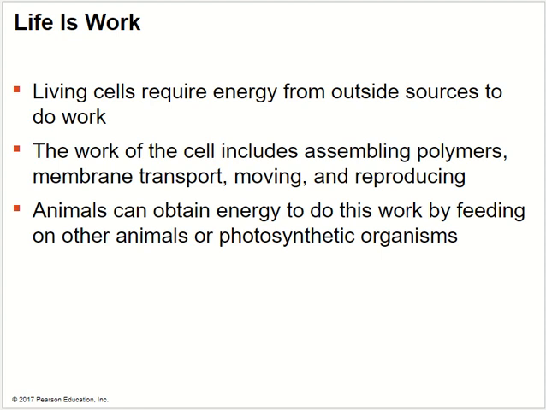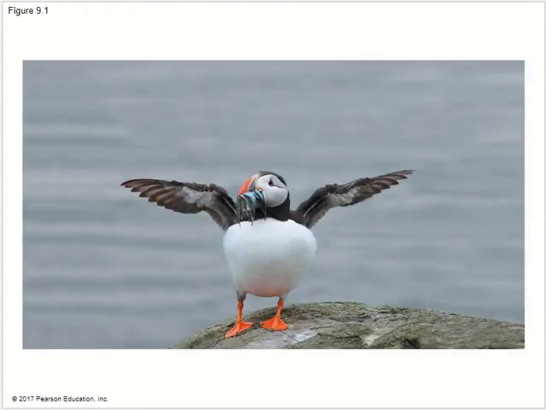Life is work. Living cells require energy from outside sources to do work. The work of the cell includes assembling polymers, membrane transport, moving and reproducing. Animals can obtain energy to do this work by feeding on other animals or photosynthetic organisms, such as in the case of this poppin.